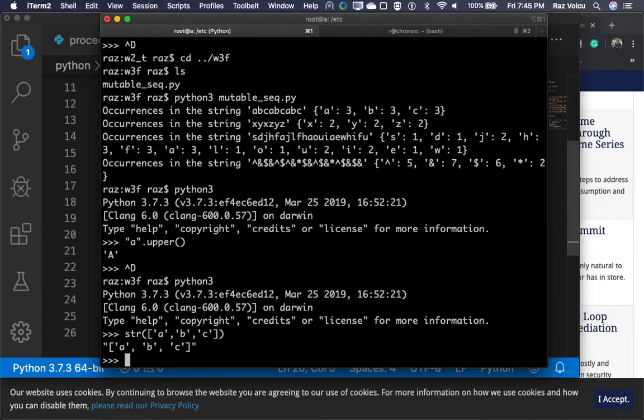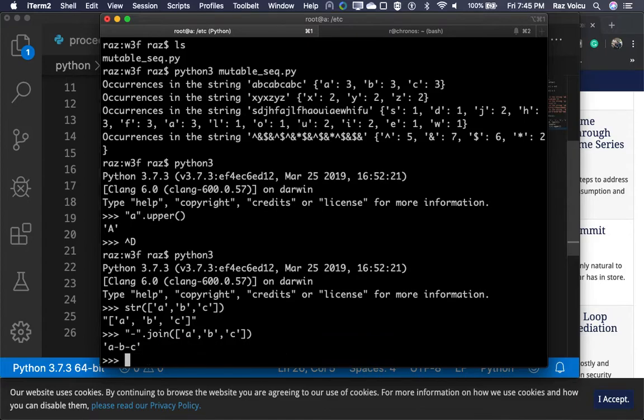So the correct thing to use here, I have a list of strings and I want them joined. Let's say I want them joined by minuses: minus dot join. I think it's this one.